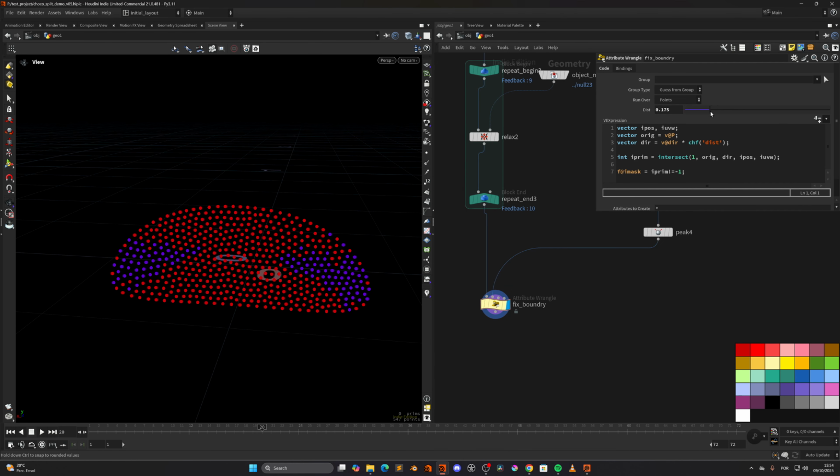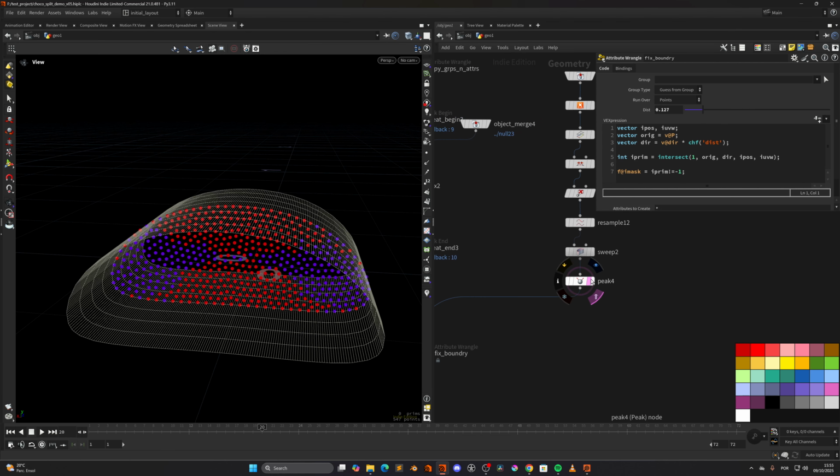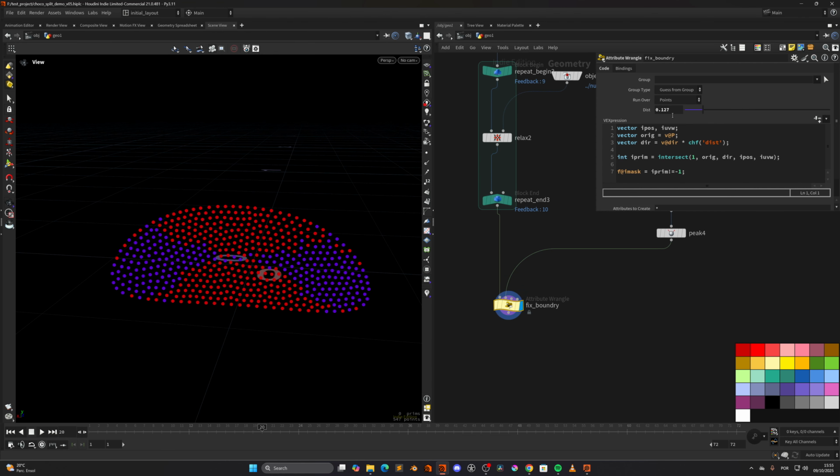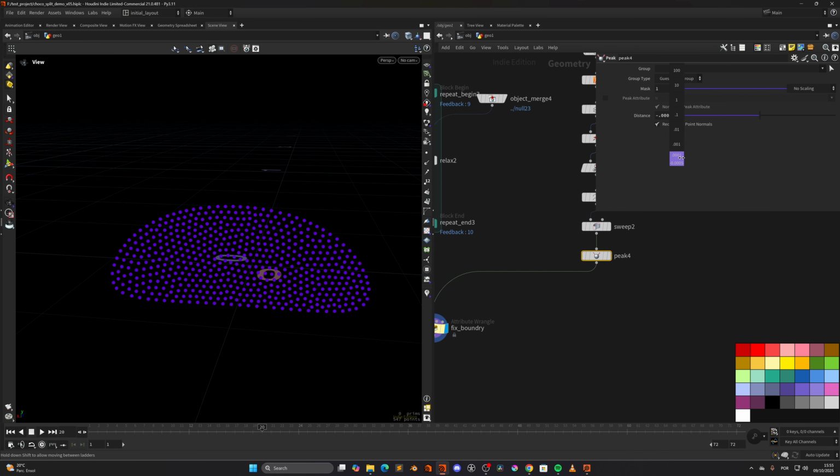Let me see what we have in here. Let's set it again to, let me see something. So we will have to improvise in here. Let's set that again to a small value. And let's play with the peak maybe. Yeah, that will work.